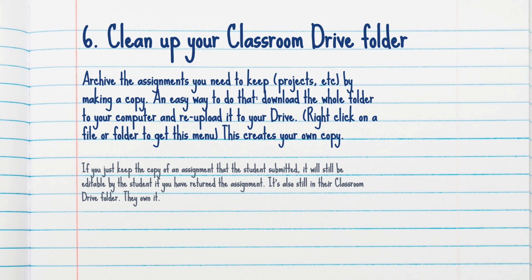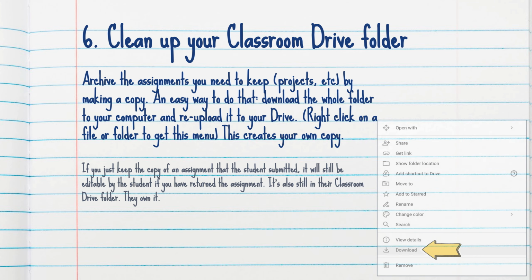But one thing you can do is to archive the assignments that you need to keep, for example, projects, if you need to hang on to those for a semester or two. And one way you can do that is by making a copy for yourself. An easy way to make copies of a whole folder, so a whole project assignment, for example, or a whole class project folder, is to just download it, that whole folder, to your computer and then re-upload it to your drive. And you can put it anywhere in your drive that you like. It doesn't need to go in your Google Drive or in your Classroom Drive anymore.